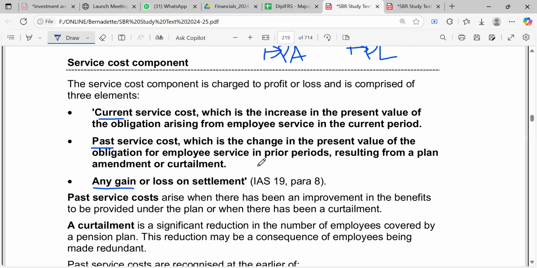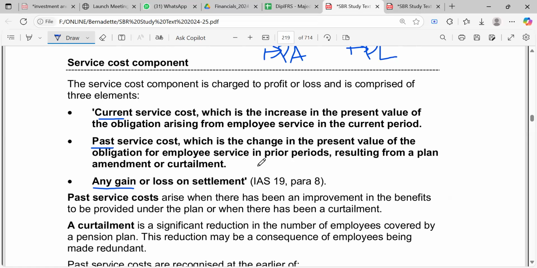Presume maybe previous years, 4 years have passed, and the liability was 10,000. But we say that we have amended the plan, and since we have amended the plan, in case this plan was in action since 4 years ago, the obligation wouldn't have been 10,000, maybe it would have been 12,000. You see, there is a change of 2,000 that has come up just due to that. And so we call that a past service cost. So it just doesn't change all of a sudden, right? There is a reason for it.